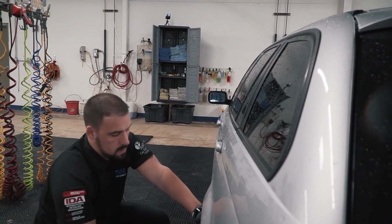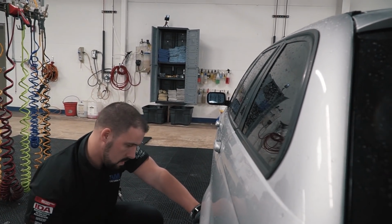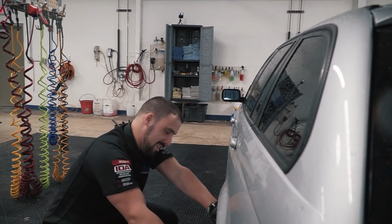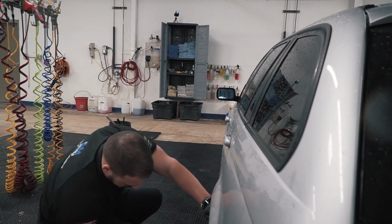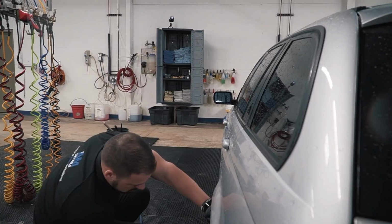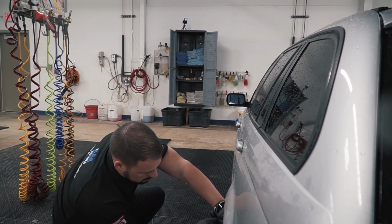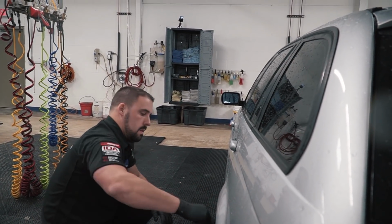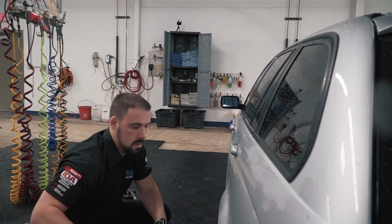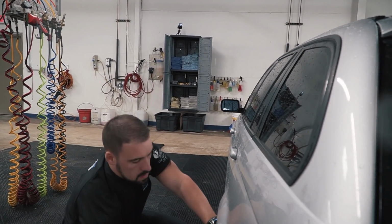It was 4,000 square feet. I thought this place is huge, and we got in there and quickly filled that shop up. And we didn't mean to have two shops. We weren't looking for a second shop. What happened was we got in a little bit of an argument with our landlord, and we thought we were gonna get kicked out. So we're like, well, what are we gonna do? Let's come up with a backup plan. Let's figure out where we're gonna go if we get kicked out.